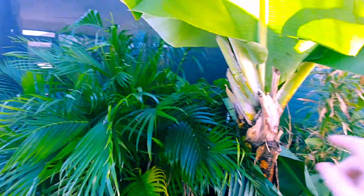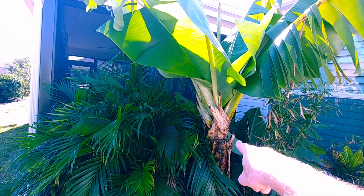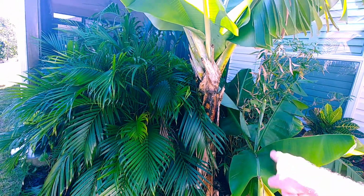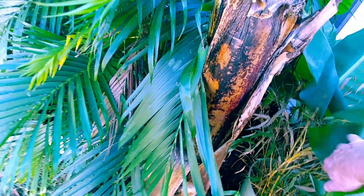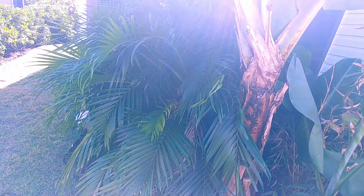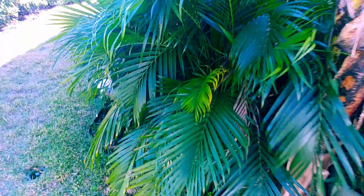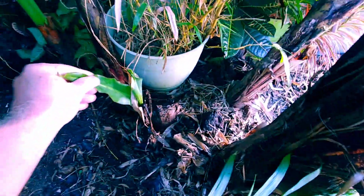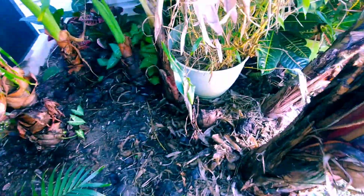This is the banana tree. Trees produce bananas in the 2nd year. This one in here is 1 year old, right there. So I'll get bananas on that tree next year. This one here will have bananas the year after that. And that one back there, it's very possible that tree could have bananas in the same year as this one, about the same height. You always keep them about 3 years ahead. There's the 3rd one down there if you can see it. You touch it. This one here. That one there will have bananas on it 3 years from now.